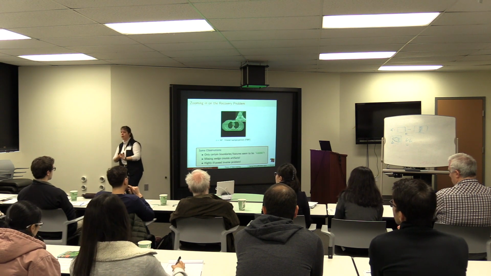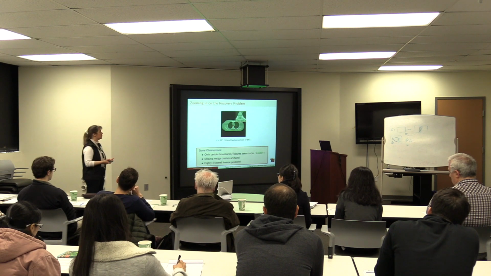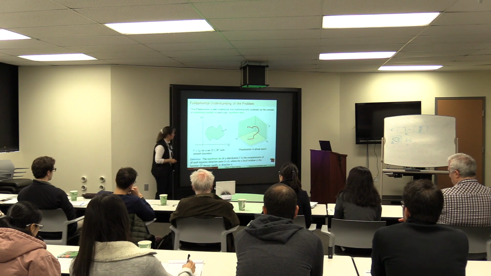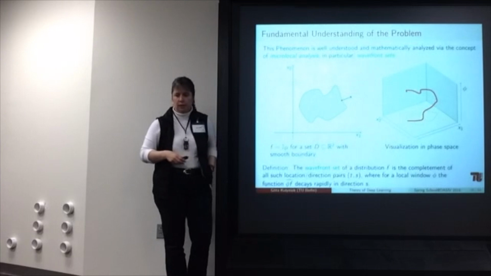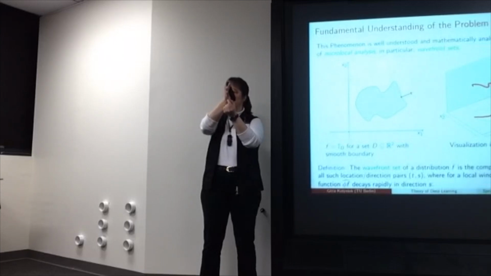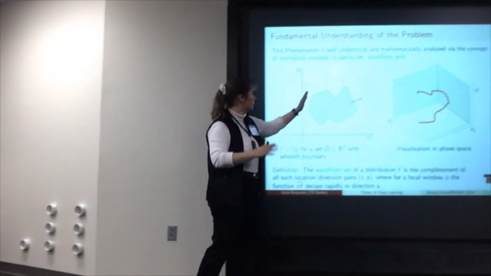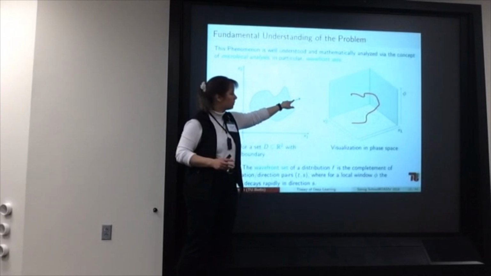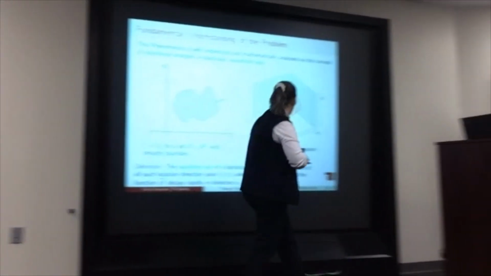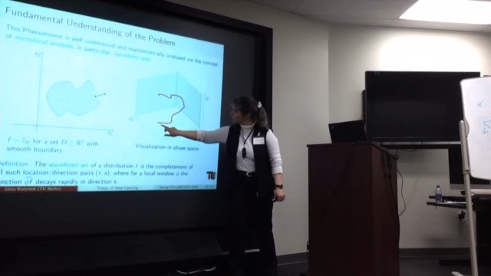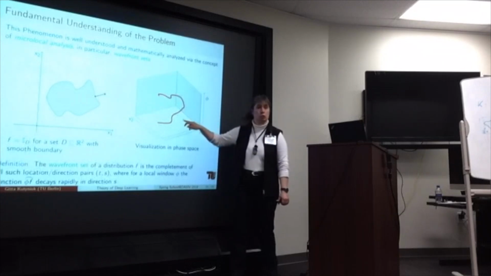And so there's a mathematical way to actually phrase very precisely what's happening. And this is phrased in terms of what's called the wavefront set. So what is the wavefront set? In general terms, the wavefront set are the points on singularities together with the direction in which the singularity occurs. Yeah, so let's say this is my singularity, then the wavefront set would be points on it together with the direction in which it occurs. And so typically this is visualized in this phase space. So where you have here the plane, you have here the angle. So each point here, let's say on the singularity curve, is then mapped to the angle at which it occurs.